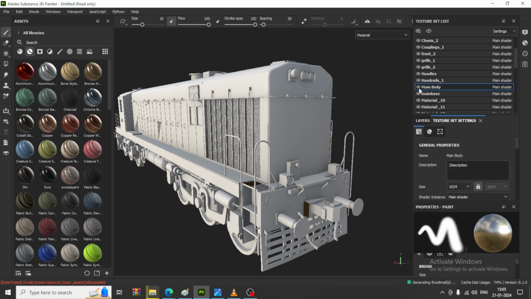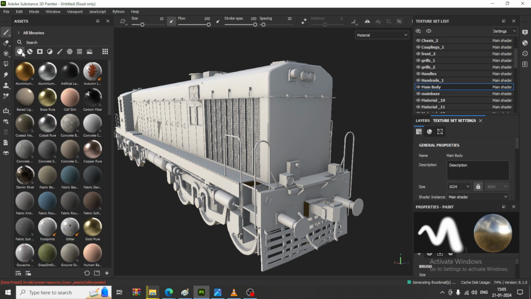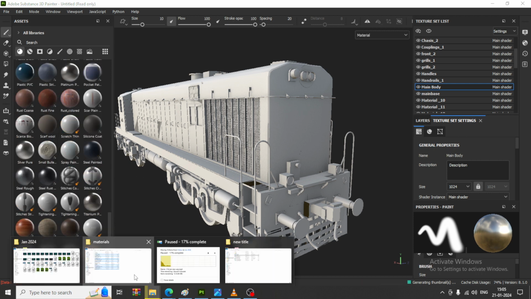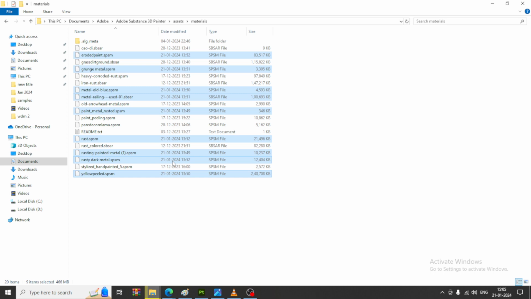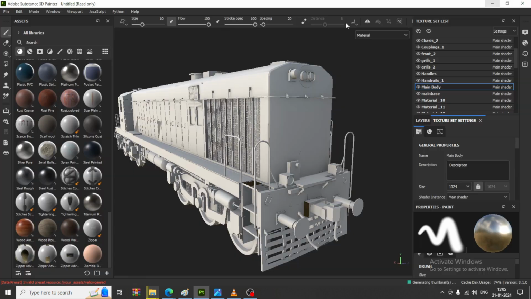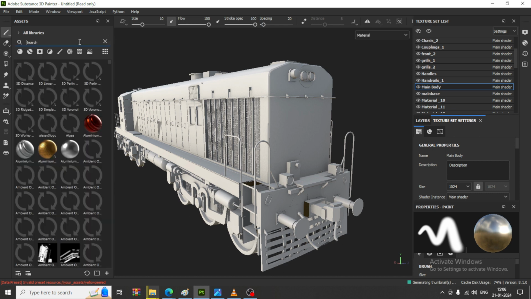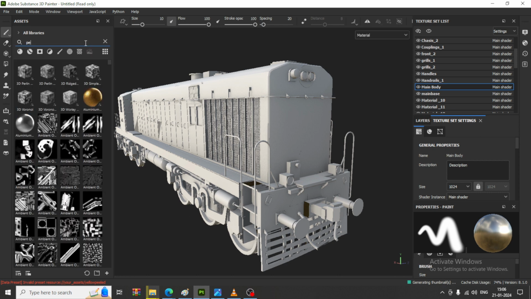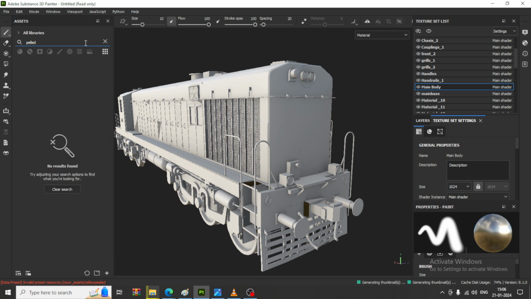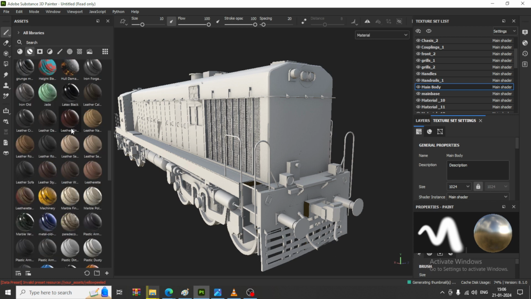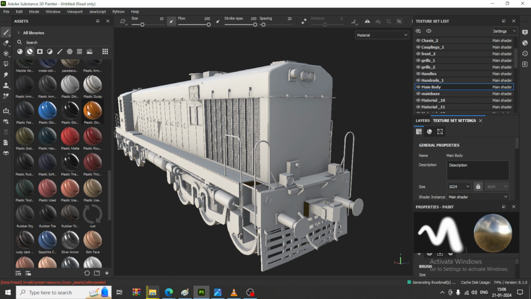Let's go to the main body, and I'll start assigning some metal materials. I have downloaded some materials, so I'll go over here and assign some of them.